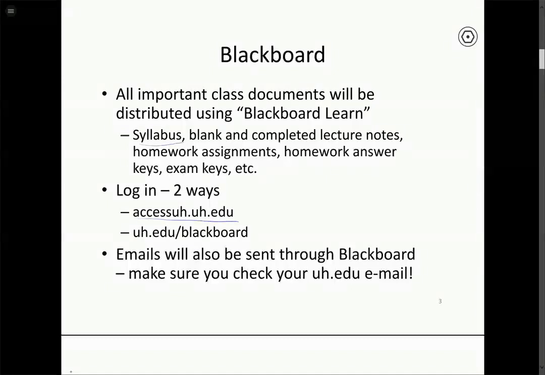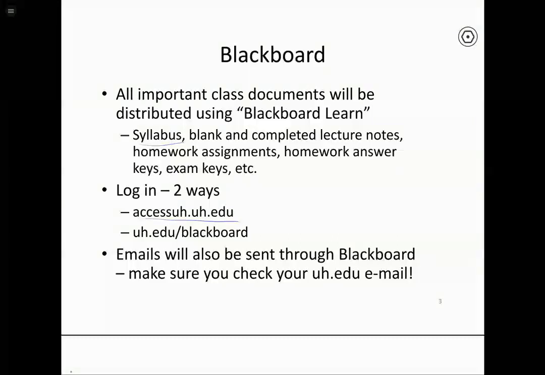So the syllabus is there. And then for the lectures, as you'll already see if you log in, for this one today, before the class starts, I'll post blank lecture notes. So those are notes that are kind of an outline format, or skeleton notes, if you will. And you're welcome to print those out and bring them to class. Many students find that helpful. And then after each lecture, I'll post the completed lecture notes. So you'll have full access to all the lecture notes through Blackboard. They'll just be available for download as PDF.